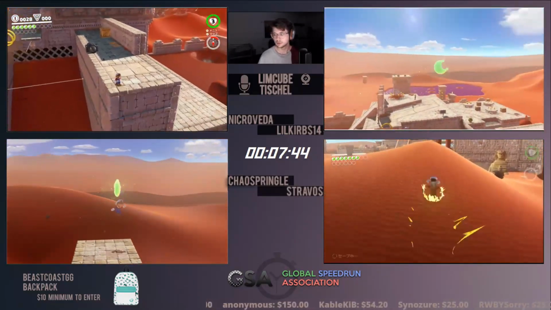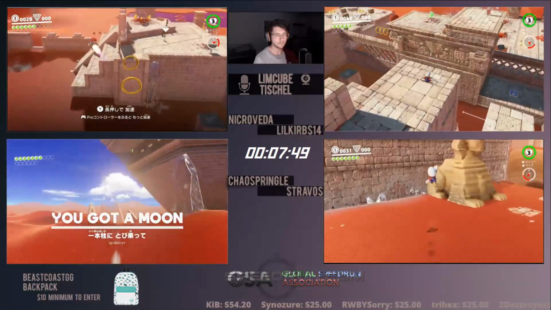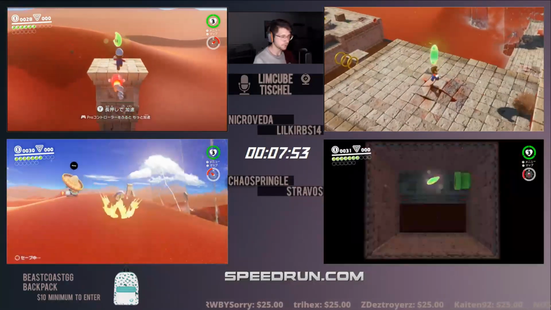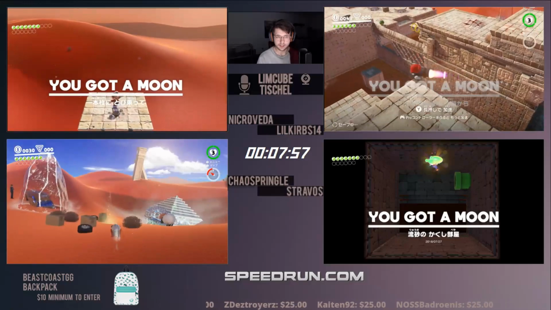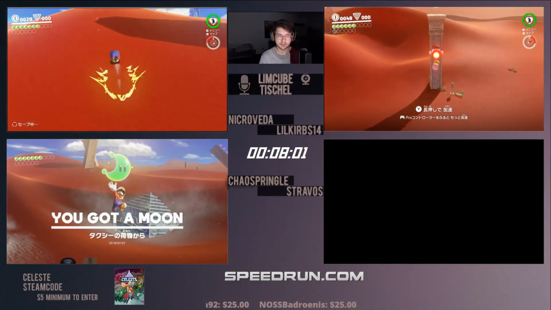Yeah, so it might look like Stravos is ahead, but he didn't grab a moon, so he's going to grab it at the end in the Oasis. That's why it looks like he's ahead. And he's reaching Sphinx Clip. First try. He got it. First try, impressive. And he's doing the single clip method, where he just clips out of bounds, gets that shifting sand moon, and then enters the Sphinx.